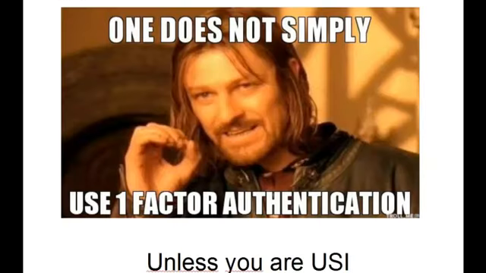And that's the reason why almost every business has moved away from the kind of one factor method that USI is using. So if you look, again, online banking, you need your login details and the code card. If you're using a credit card in a shop, you need the card and the PIN. If you don't have one or the other, you can't use it. ATM machines, same thing, you need the card and the PIN, and if you don't have one or the other, you can't use it. But in USI's referendum, that's not the case. So you have a couple of hours left if you want to go and frape anyone to commit voter fraud. It's pretty simple. There's nothing people can do about it.